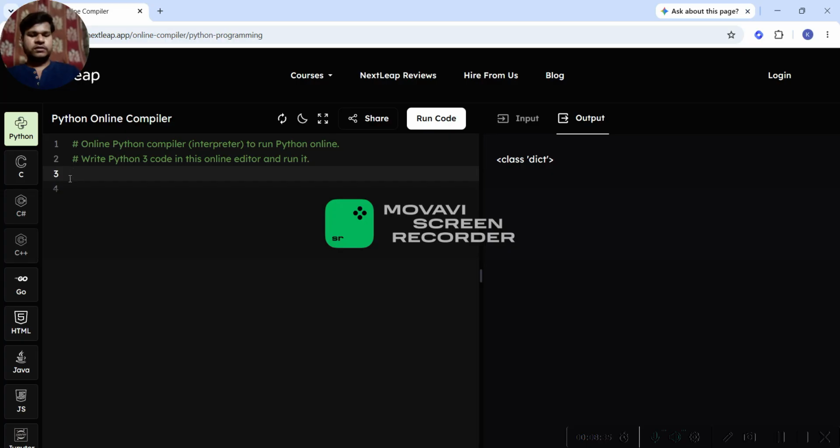Now see one example based on max. Output comes 30. 30 is the maximum marks.